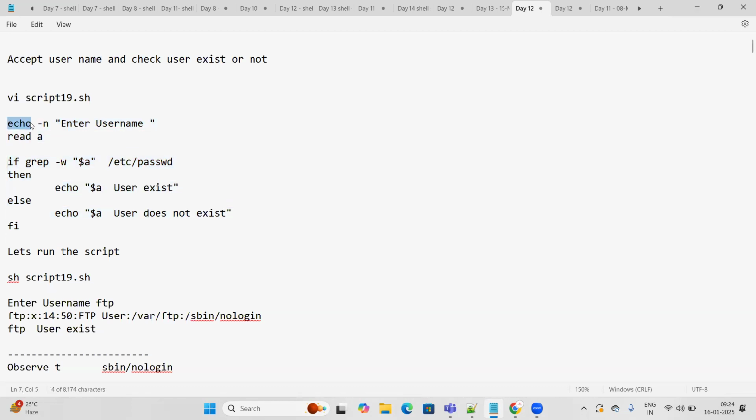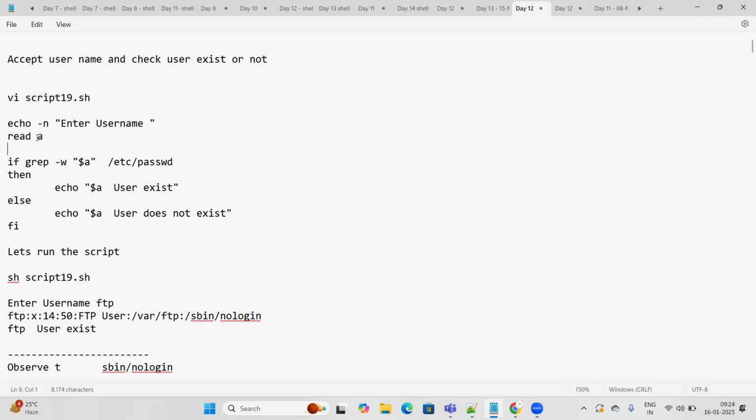We know echo, if we recollect, the echo command is used for printing whatever statement we give in the double quotes. So it will just print this. That's the purpose we use echo. It is like a printing statement. The read command is used to accept the input from the user. From the terminal, it will ask to provide the value of a, so we will provide the value, and that value will be stored here in the variable a. So the read command accepts the input from the user or from the terminal.